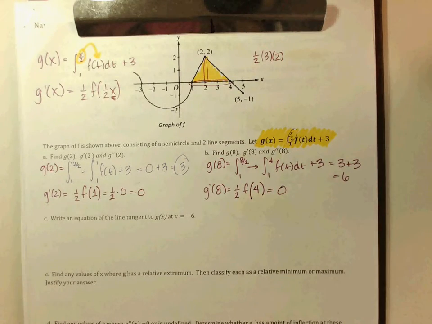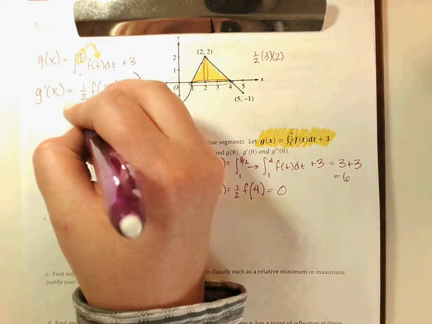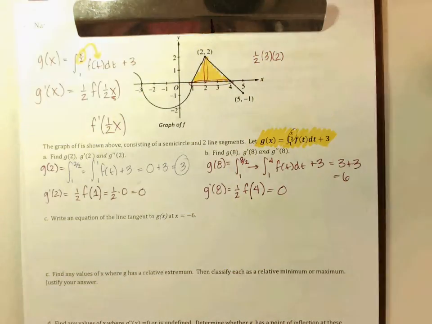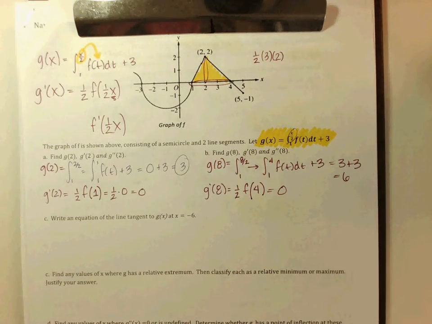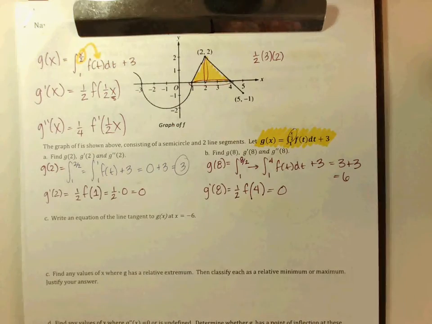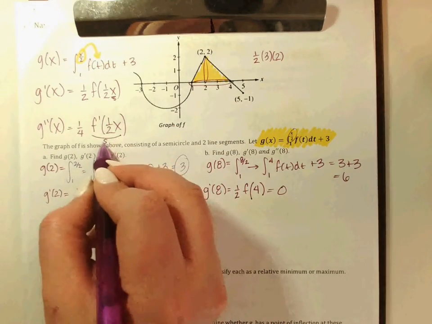Okay, now take the second derivative. I'll give you a second to try it first. Okay, we have g prime. Now we want g double prime. And you're going to need to use chain rule again. So what's the derivative of f? 1/4 f prime, a half f. Yeah, so I'll take the derivative of f is f prime. The middle stays the same. But then I have to multiply another half on the half that's already there. That's a 4th. Does that make sense? So g double prime of x is a 4th f prime. And then where will I get f prime from in the graph? That's the slope.